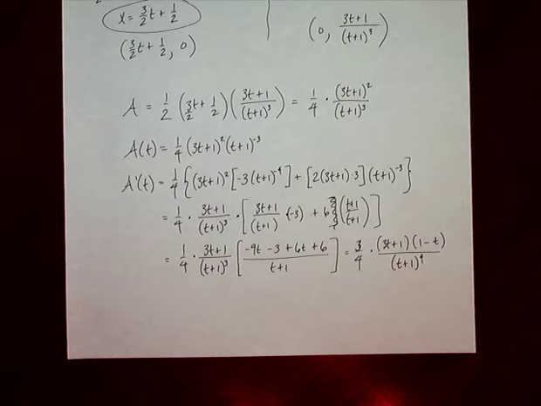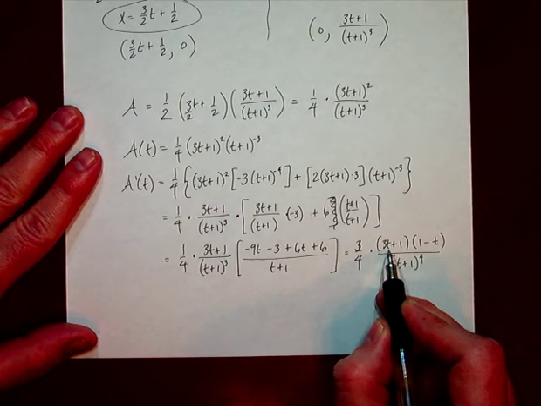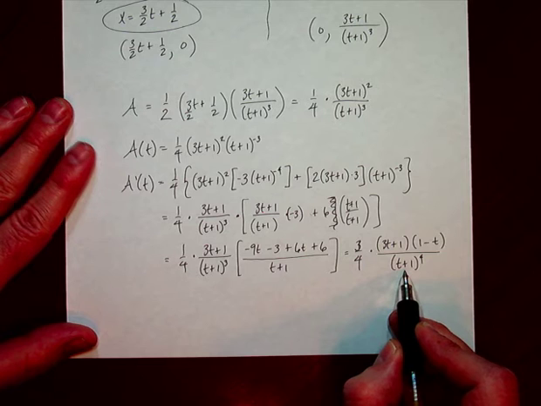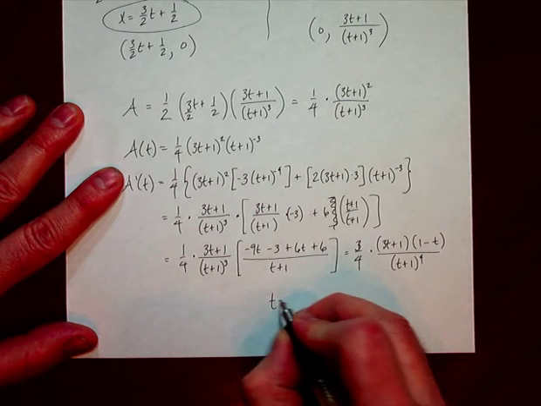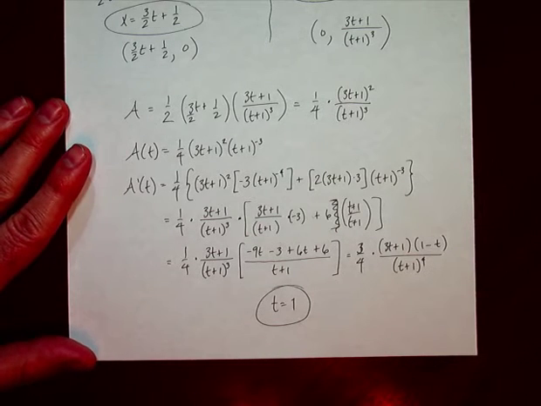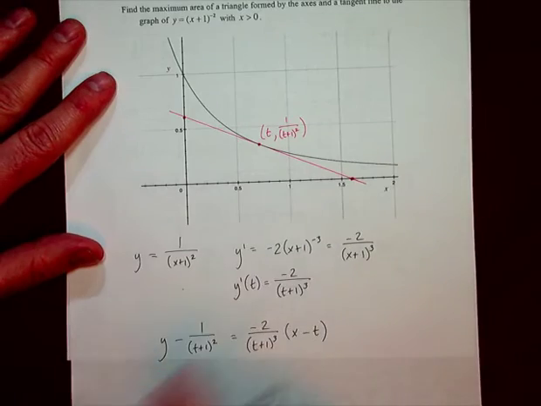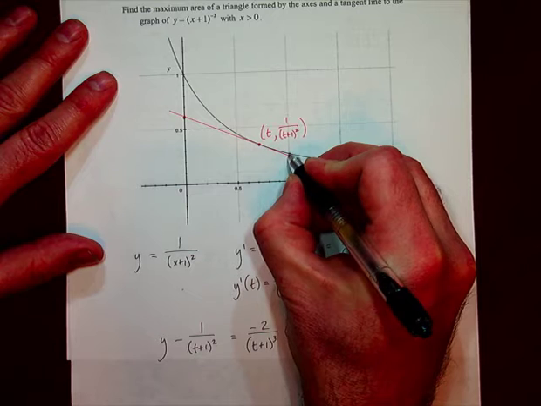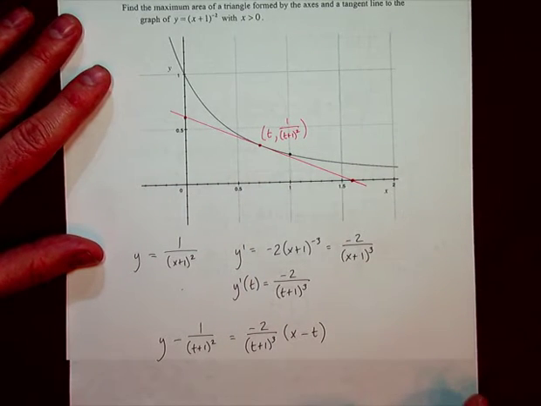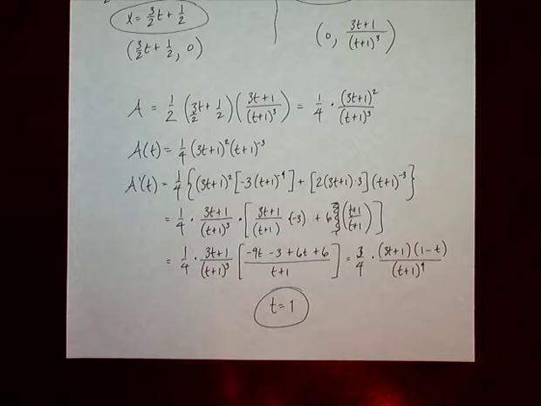Now all of that to get to a place where it's easier to actually find those critical values. It's easy to discern which one it is, because this critical value is going to be negative 1/3. This critical value is going to be negative 1. This critical value, however, is positive. Yay! So basically, what this says is that the point of tangency is actually right here at 1, at 1/4, basically.